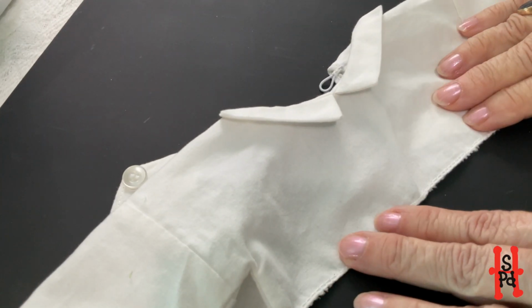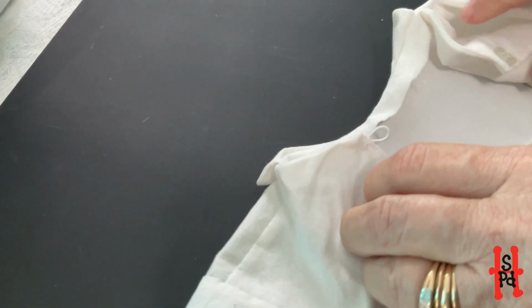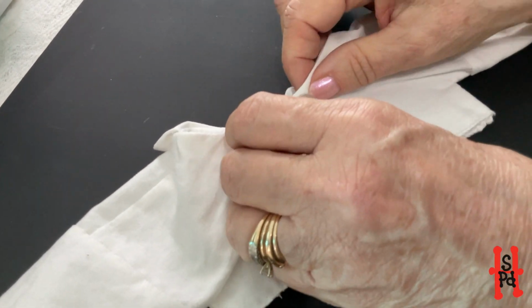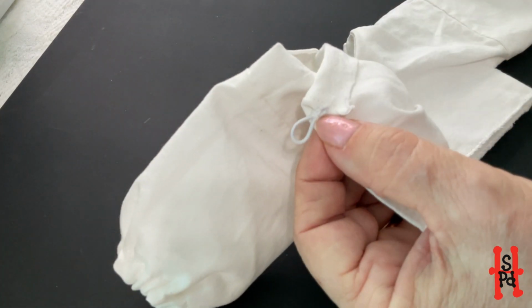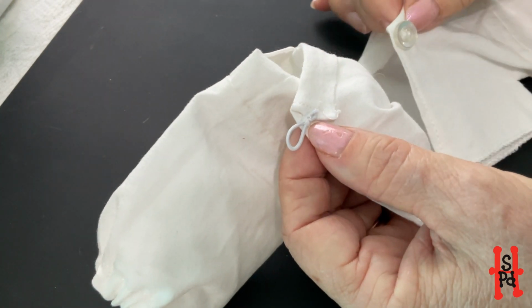This is the closure I most often use. You can buy this rolled elastic just about anywhere that you find sewing notions. Sew a button on the other side. People who have bought my doll clothes tell me that this closure is very easy for little fingers.